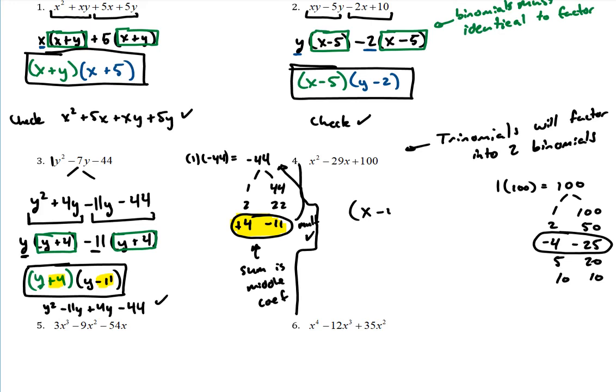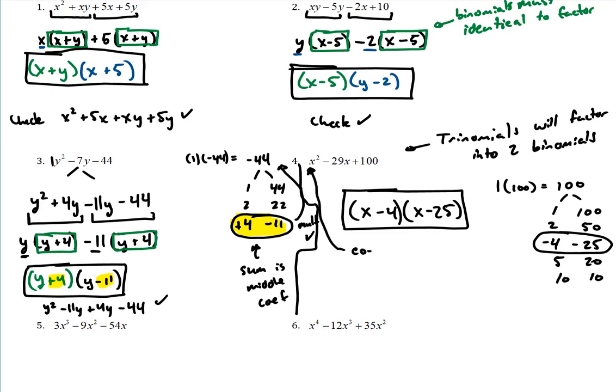I'm going to put the minus 4 after it, and then another parentheses, another x, and then the minus 25 after it. And that is going to be our answer. So we can skip these middle steps. It takes less time, and we can do that when there's a coefficient of 1 on our front term. Okay, a little messy, sorry. So we can rewrite our factors.